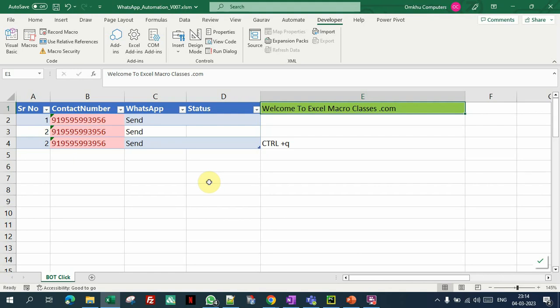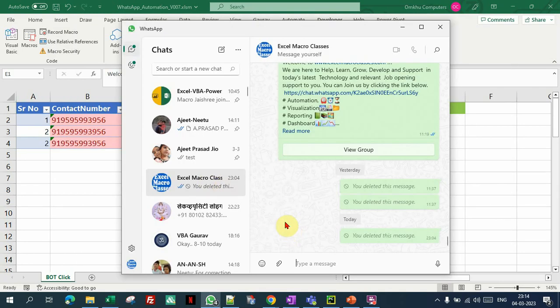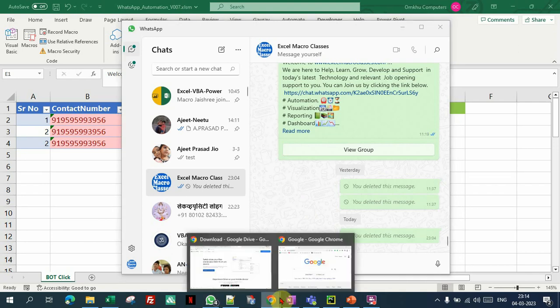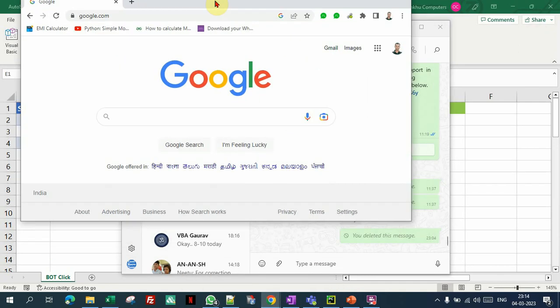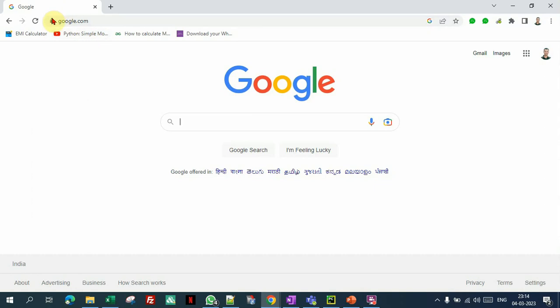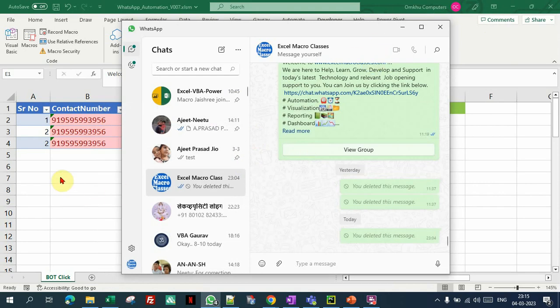without any cost. The one important thing is you need to keep your cursor in the WhatsApp box here where we need to type the message, because this tool is using SendKeys, so it copies and throws the messages here, so it should directly hit the right location. Another thing is you need to keep one Google Chrome page open. Just keep one tab, you don't have to keep multiple tabs. Now we'll go and start this program.